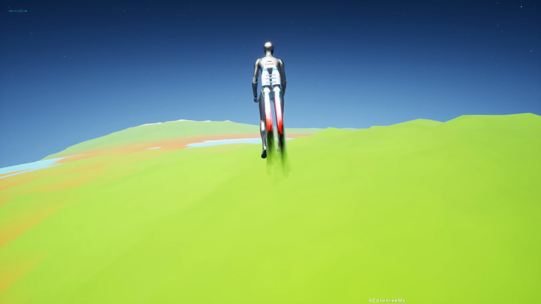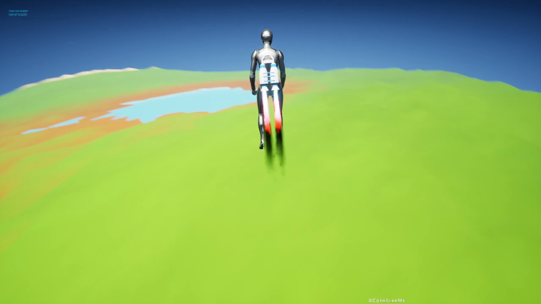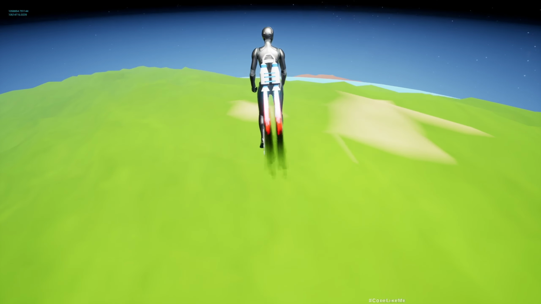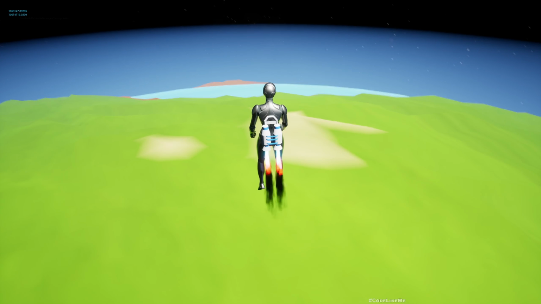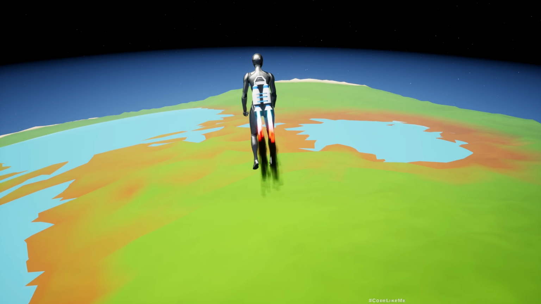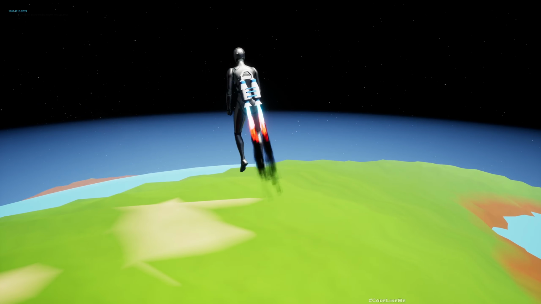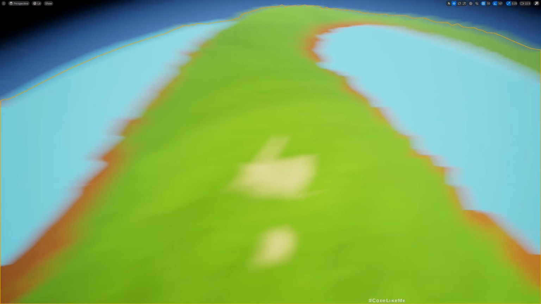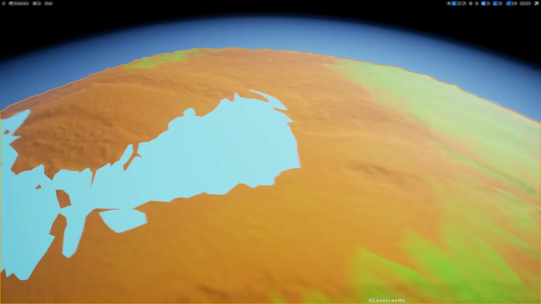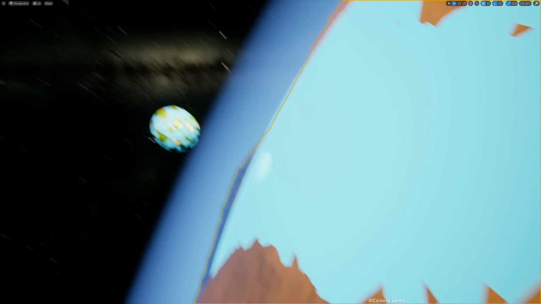So yeah, this is what we are going to work on today. As you move up, you can see this white area that is somewhat like the snow caps of mountains. Just like this, you can see all around the planet. It adjusts the colors based on the height of the landscape from the center of the planet.